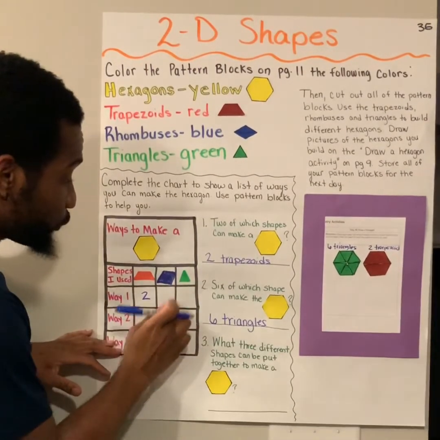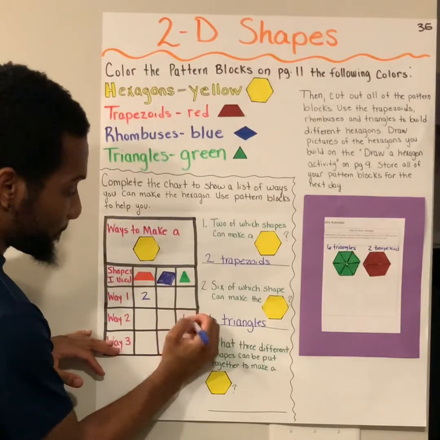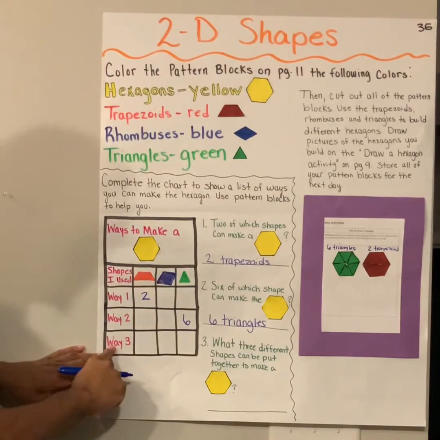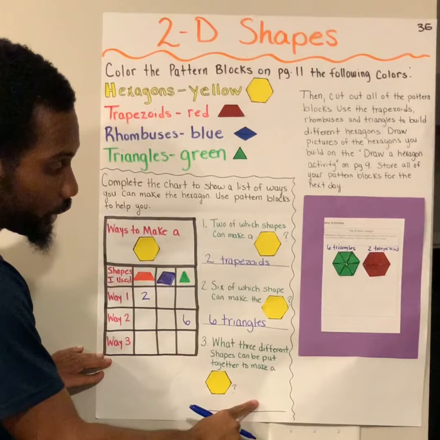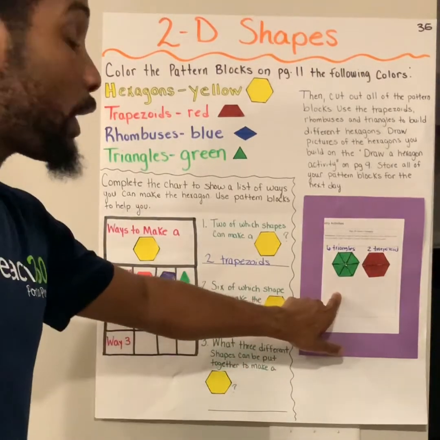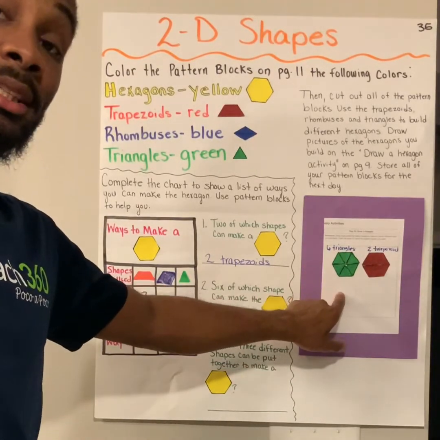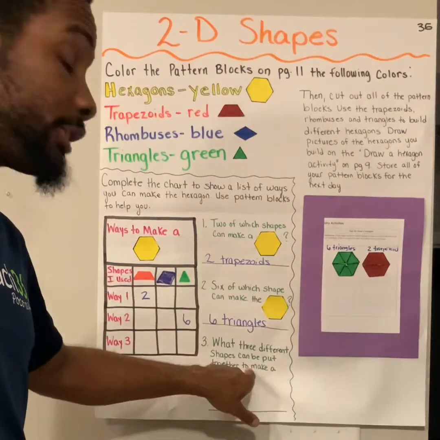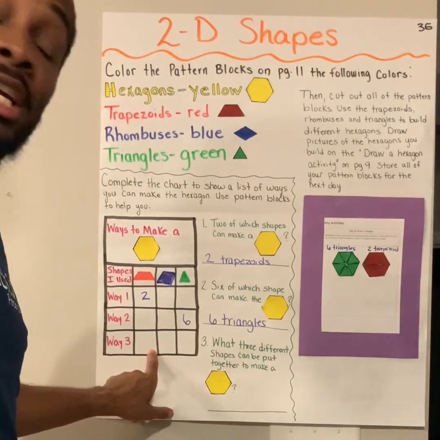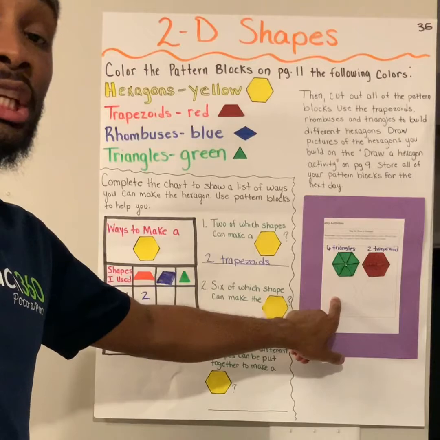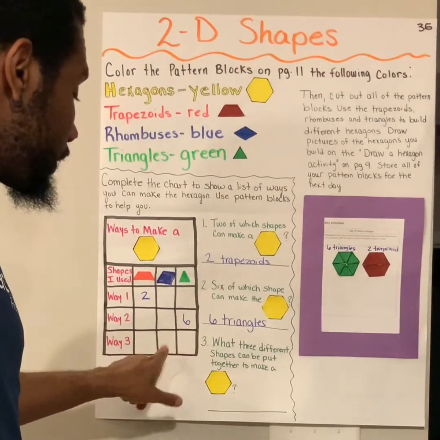But I know that the second way is what? 6 triangles, okay? So you have to figure out the third way here, here, and here. But once you figure out which 3 shapes you use here to make the heptagon, this answer will just come, and that as well, okay? Because you're just gonna use the shapes you put here, here, and here, okay?